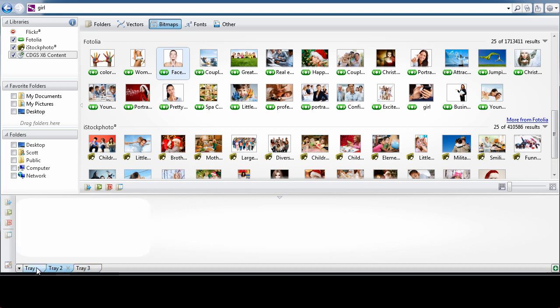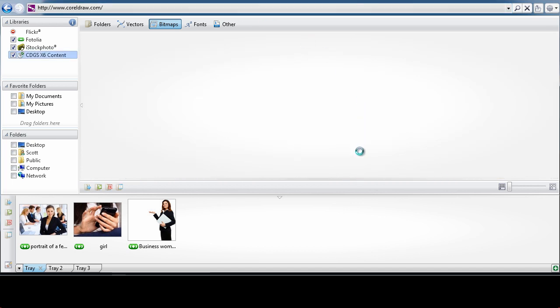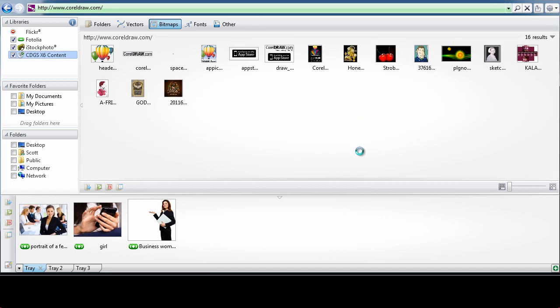And each of these trays will be available from within CorelDRAW and Photo Paint when I open up the Connect Docker. Wait until you see this. I absolutely love this new feature where I can place a website address into the search bar, hit enter on the keyboard, and all of the images that are being displayed on that web page will appear here as an image that I can actually use. But of course, make sure you have approval before using someone else's images.